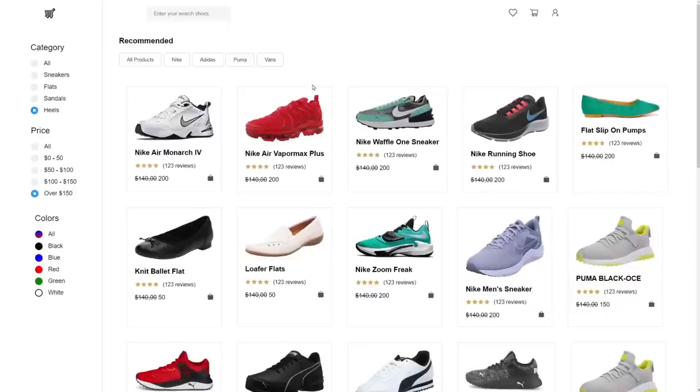So we are not going to be using any Redux Toolkit and all of that kind of stuff, but we are going to be using just React.js and also React Icons for these icons. We are also not going to be using Bootstrap, React Bootstrap, or Tailwind CSS. For styling, I'm going to be using pure CSS, and if you don't want to write it, you can also get all of the styling from my GitHub repository.